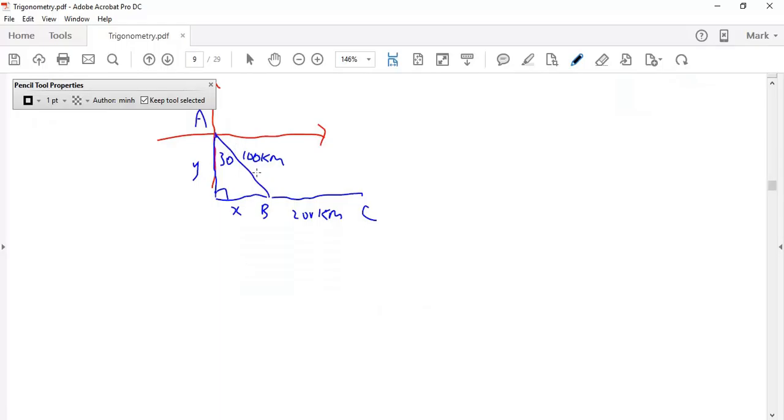We can see it's just a right angled triangle, so we know that's 30 degrees, and the hypotenuse is 100. Let's find X first. We have opposite and hypotenuse, which is sine. So X equals 100 sine 30. The exact value of sine 30 is a half, so 100 times a half equals 50.